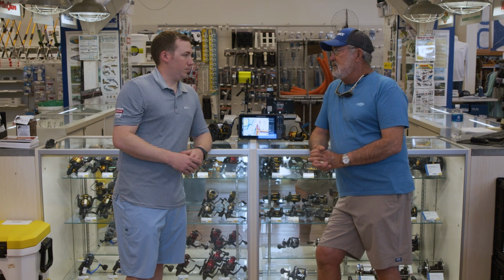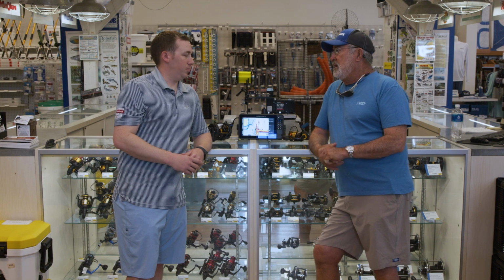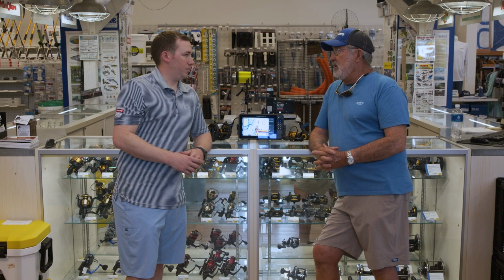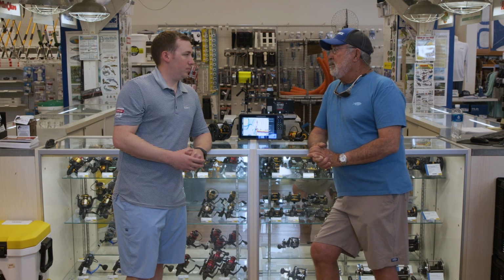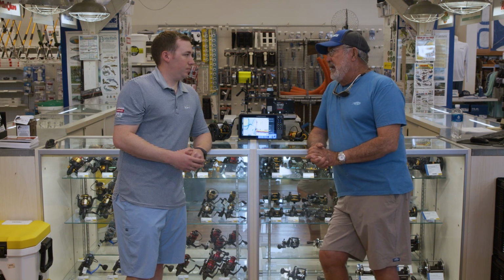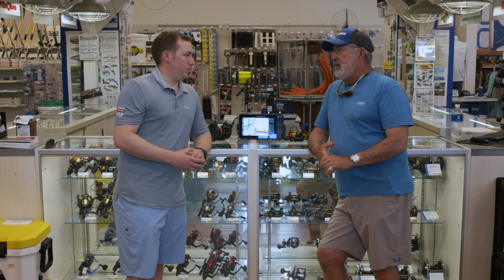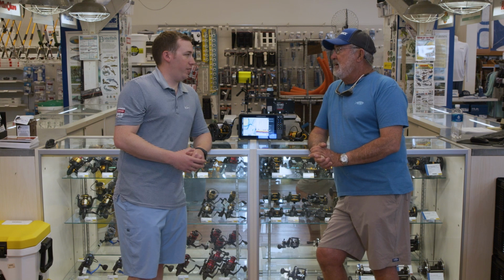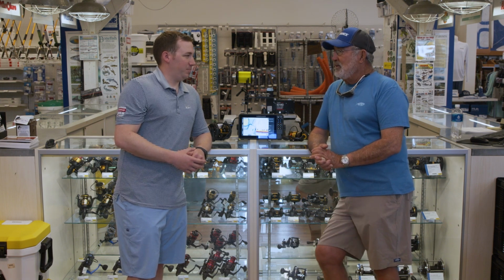I even use it to look for shrimp boats when we go in the Gulf. Oh yeah, you can find a shrimp boat really easy with the radar, and it saves you a lot of gas by being able to navigate to the boat, say 7-8 miles out. Find them with the radar instead of driving around looking for them. So it works great.